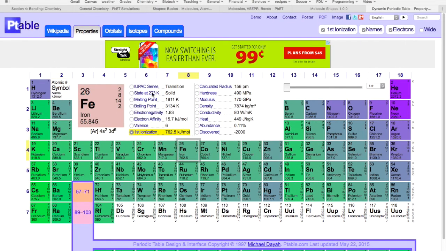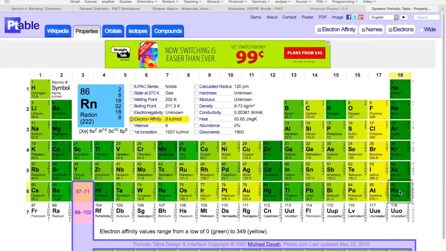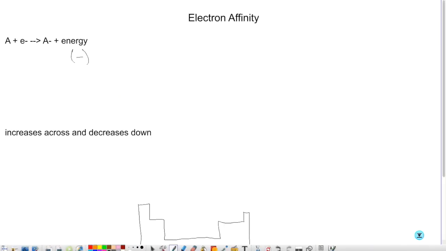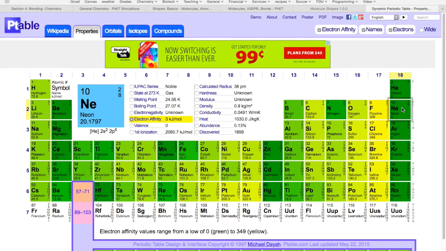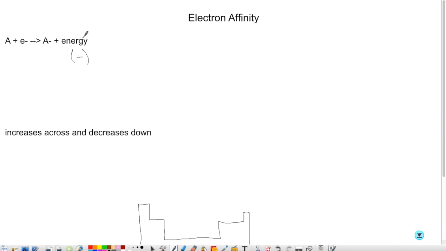Okay, so we're looking now at electron affinity. And as you can see, the trend here is a little bit more difficult to see, okay? In general, it looks like these elements over here have higher electron affinities than these elements over here. So why is it that fluorine would release a lot of energy when it gains an electron? Well, fluorine actually quite wants to gain an electron. So when it does that, it's going to become more stable, so it's going to release more energy, okay?